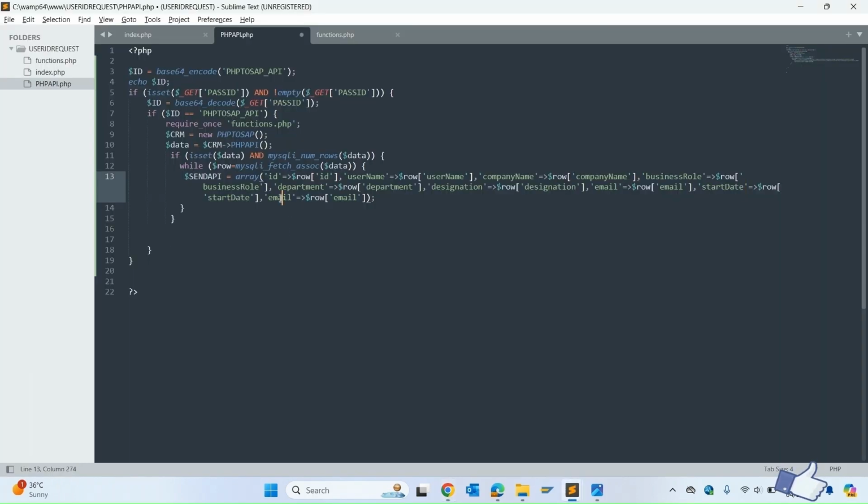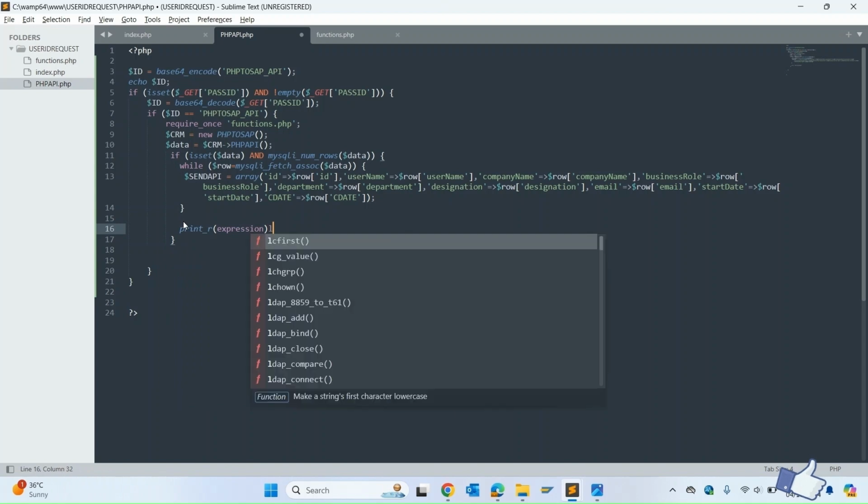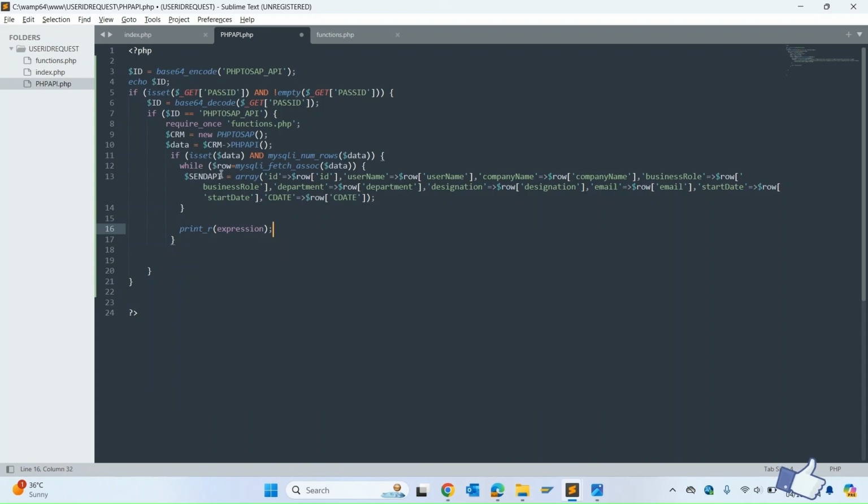This is created date. Okay. So this way we have created the array. Let us print our array outside the for while loop, and we will check that our data is fetching correctly or not, and our array creation is successful or not. So just rerun this one. Yes, so we can see ID 3 is there.